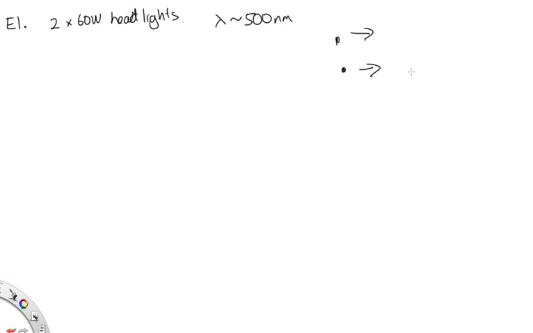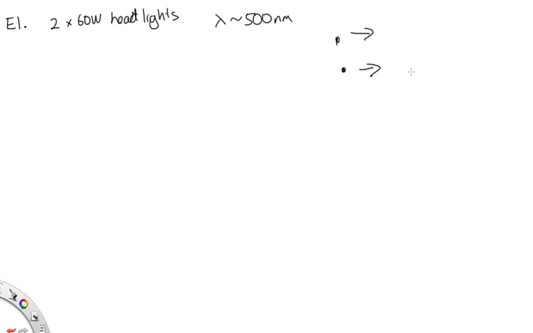Okay, we're on to the extra problems now, which are only for 1, 2, 3, 1 students. So starting off with E1. We're told that a driver claims that his car won't go fast at night. The car has two 60-watt headlights. These emit photons in the forward direction with a typical wavelength of 500 nanometers. So lambda is 500 nanometers, and here are his headlights emitting these photons in the forward direction.